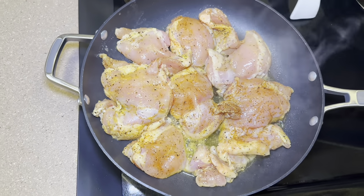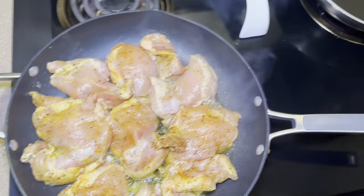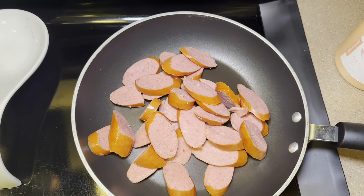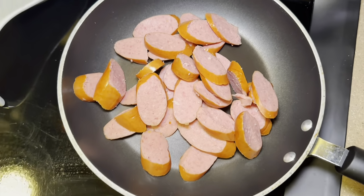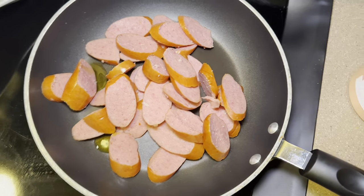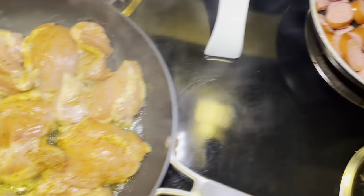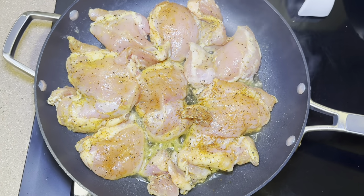Okay guys, so now I got my chicken going right here. The next thing I'm gonna do is add my sausages over in my pot over here and get those going. I'm gonna add a little bit of olive oil to the mix to get those nice and crisp. Okay, so now I'm gonna go ahead and let those brown. Let the chicken cook while I start cutting up all my peppers and my onions.